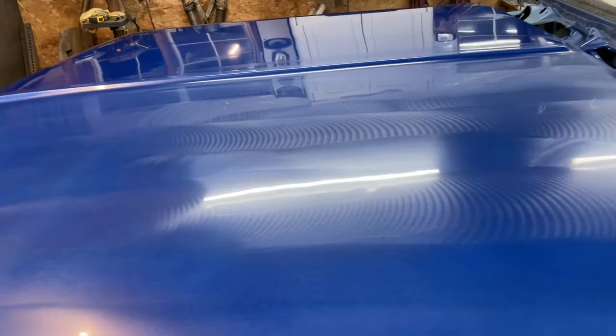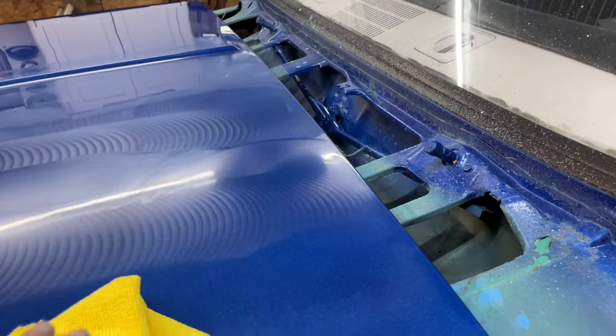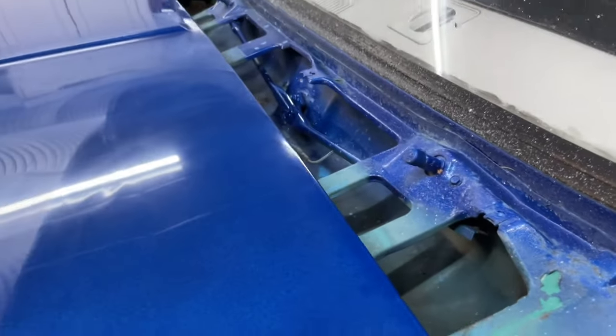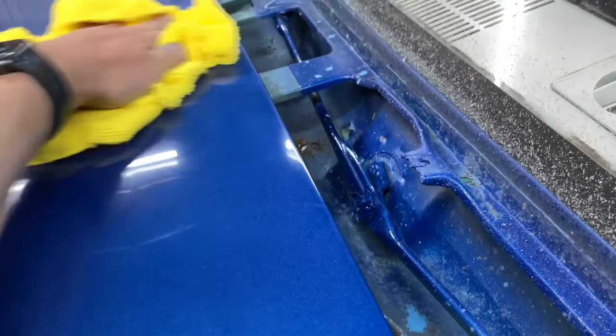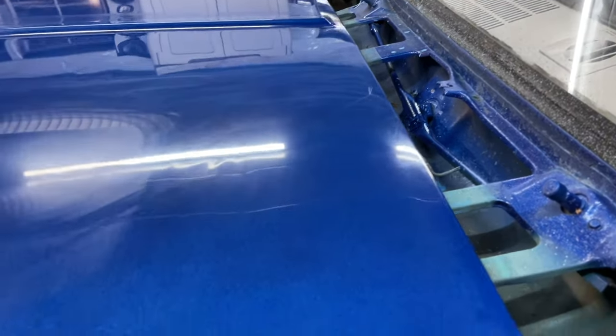This is the final stage of the buff. And let's see how it went. We gotta clean all this residue off. I can already tell it's pretty nice. Sorry about the hood banging around, making noises.